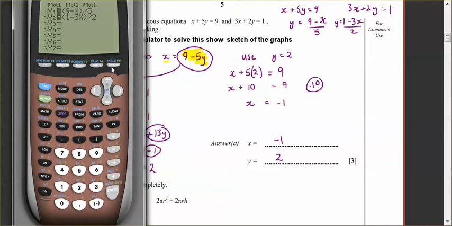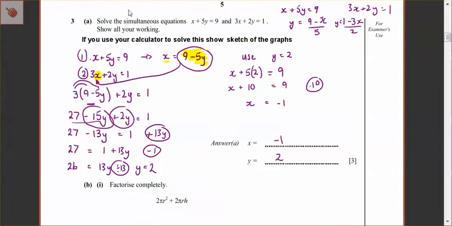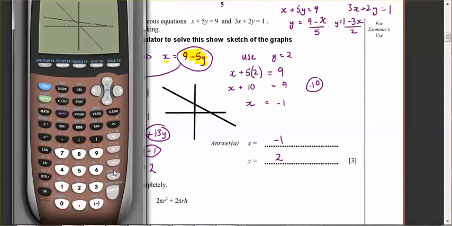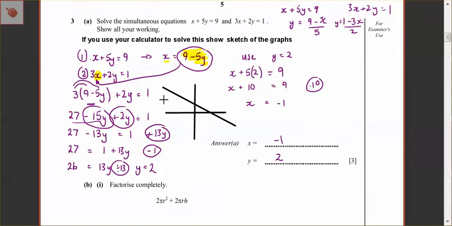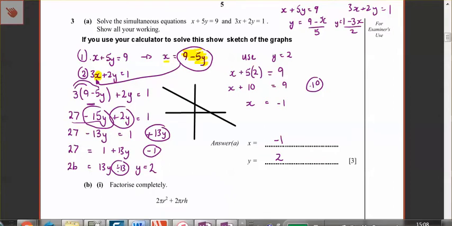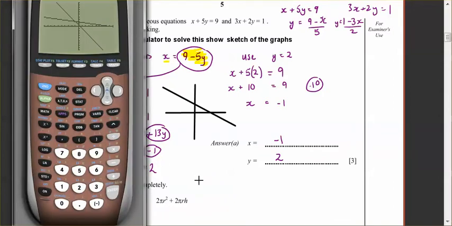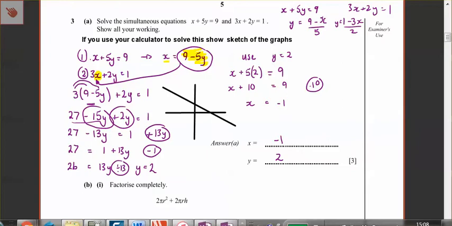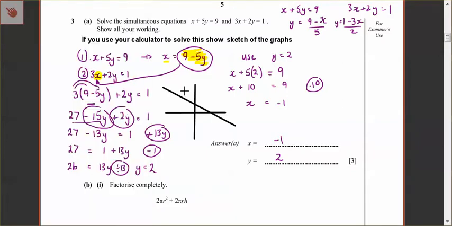If I then graph it, there's one line, there's the other line. So that's why I was saying have a sketch. If I were to sketch this, I'd have my line like this, and a line coming down. So you do all that working out just to find those things, and then you do that. Right, so I get the 2 lines.